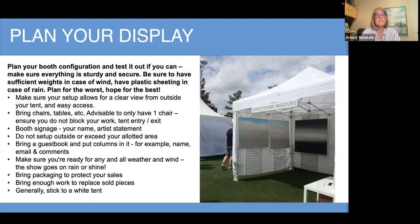Okay, so just getting on to some of the notes here. Bring chairs, tables, etc. And only one chair is good, that's for sure. But myself, I like to have a director's chair, which is a little bit taller. I'm getting a little bit old and it's getting really tough to get up out of a low chair to greet people near the end of the show. With the director's chair, I'm almost at eye height with them anyways when people come in, so it's very easy to stand up because you want to present a welcoming environment. And if you don't stand up, maybe you're giving the wrong signals, because you've got to think you're a salesperson now, you're not an artist.